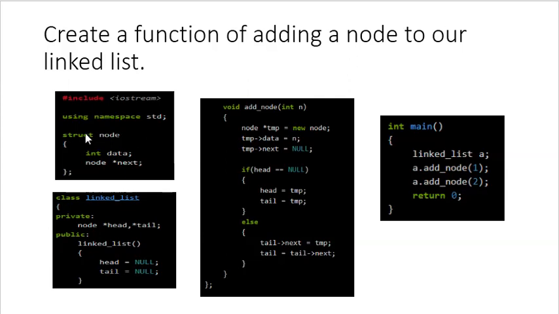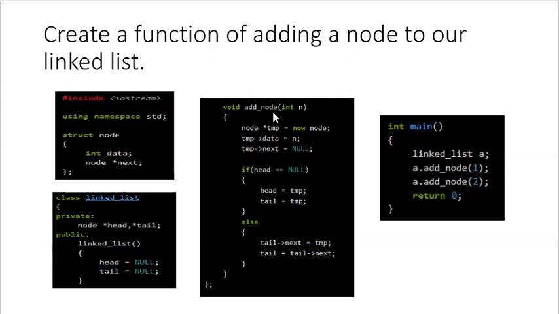So here I have just created a node, a structure. The node consists of the data and the next pointer, and then the class linked list, in which I have declared two other pointers. One will be pointing to the head and the other will be the tail. In the constructor we have to assign null values to it, as we have no nodes. So the head is pointing to nothing, so that's why it's null, and the tail will also be pointing to no node, so it will be assigned a null.